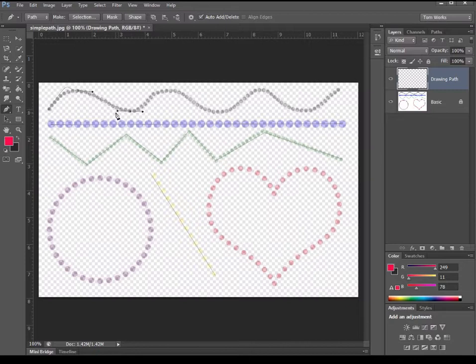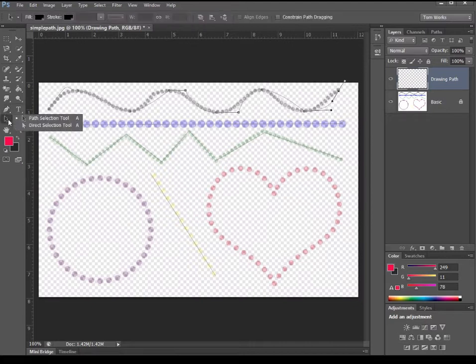And this dark point here is just the direction of the anchor point. Go to this point, click and drag. And this point, click and drag. And this one, click and drag. This one, click and drag. Okay, and also the ending point, you just click once here because this one is the end point. You can also click and drag out the direction.